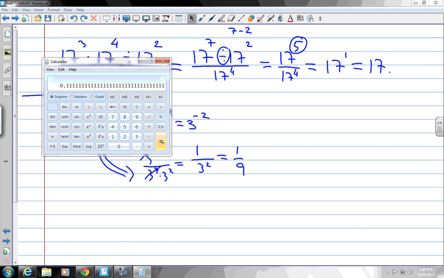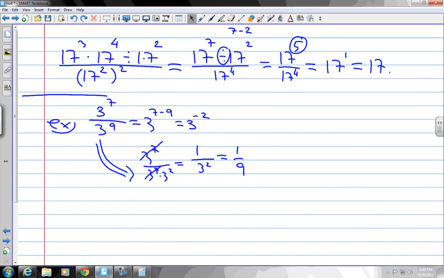So negative exponents are reciprocals. So 3 to the power negative 2 is the same as 1 over 3 squared. So every time you see a negative exponent, that means it goes in the denominator. You don't need to know that in Math 090, by the way. I was just answering a question.